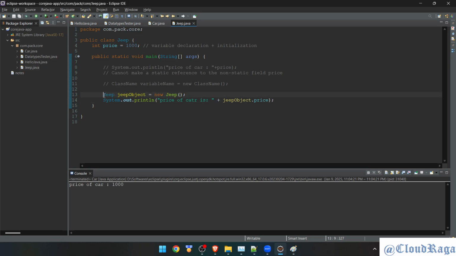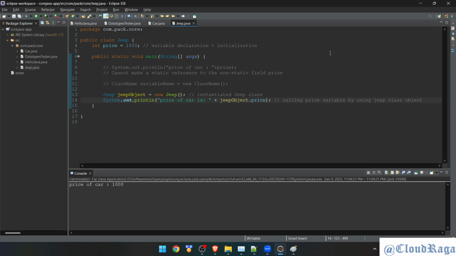So what we just did, we created an object of the Jeep class, instantiated the Jeep class, and called the price variable by using the Jeep class object.